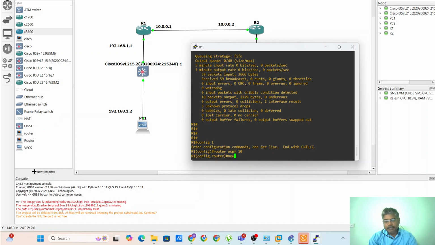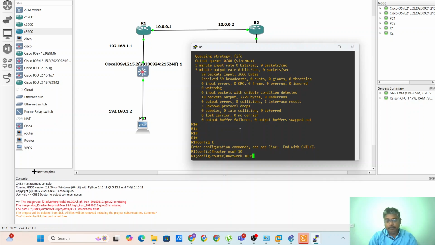Now we have to assign the network address for the working procedure. From here to here, we have to advertise that link information. For that purpose, we advertise the process.